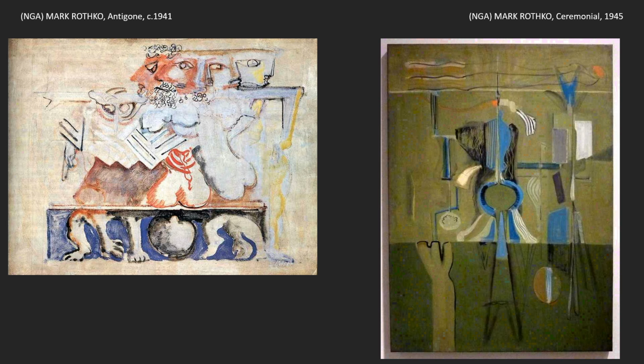But none of that is really here, I don't think, right? It seems more that it's a series of forms. I'm going to have to look at it longer and in greater detail to see if there's any way, and I probably have to go back and actually read Antigone to find out. Right? I've read about Antigone, I've not actually read the play. To find out if there's any way that we can translate a particular moment of that drama into this particular image. But you'll notice that he's already well on the road to abstraction in that the human forms where they appear are fragmented, and parts of them are turning into other things or maybe emphasizing elements of the anatomy.